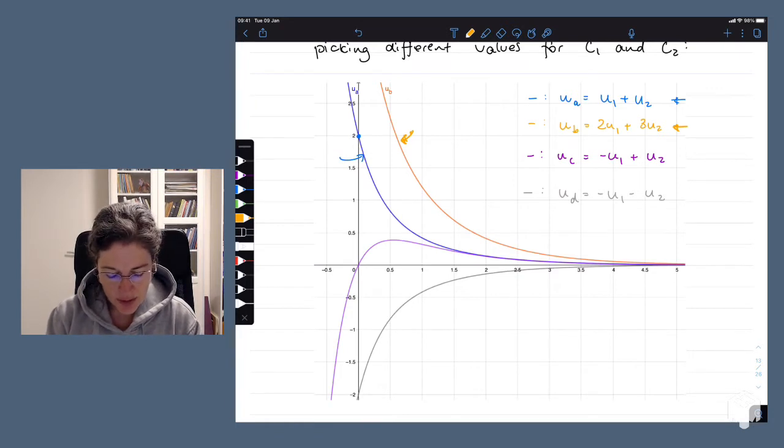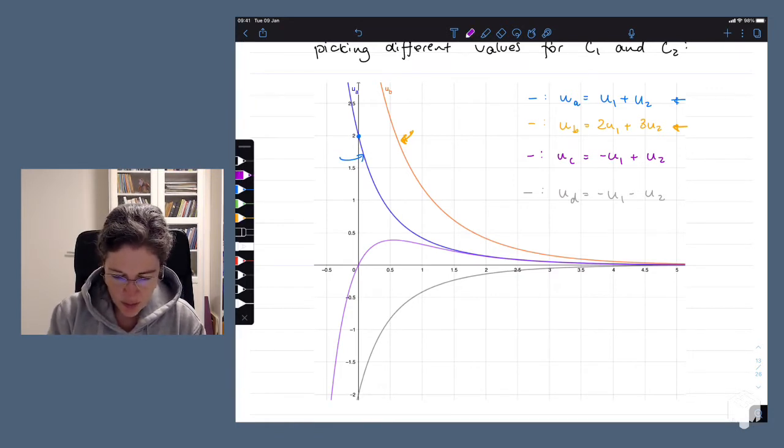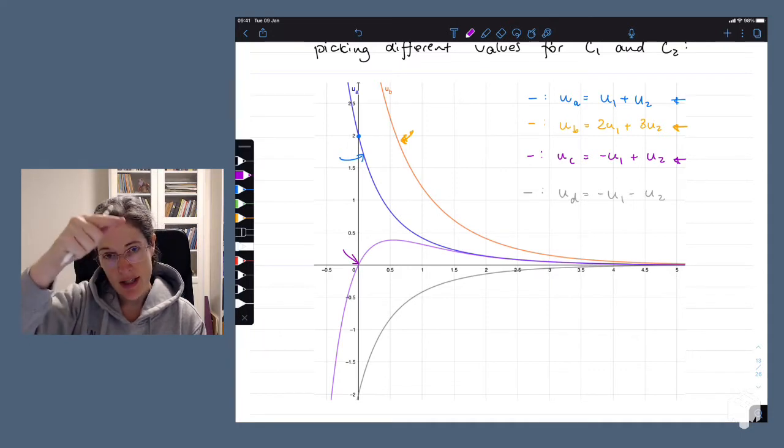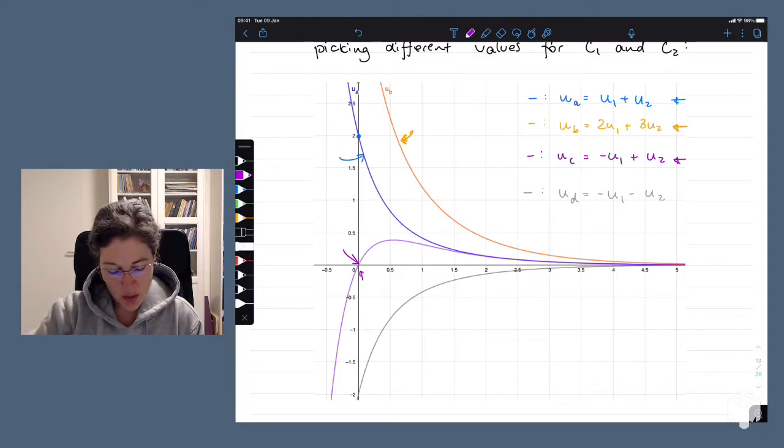We could also model, for example, a system over here where my first coefficient is negative, so I had minus U1 plus U2, and you'll notice that in this case, I model starting at 0, ramping up, and then decaying back down. And you can imagine if you took different combinations, for example, minus U1 plus 2 U2, you might start slightly higher up if you're thinking about starting at time t0, or you could start negative. So you can get an increase but then a decrease and trending towards 0.